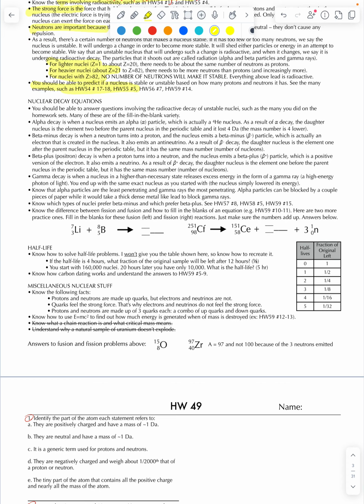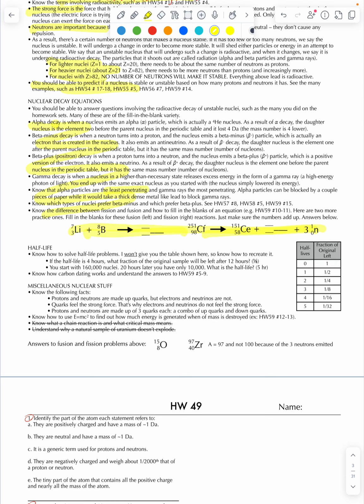But you should be able to do questions involving fusion and fission, but you should do similar problems where you're filling in blanks or whatever. Well, not that you're filling them in, it's multiple choice, but identifying what should be in the blanks for alpha decay, beta decay, and both types, and gamma decay, as well as for fusion and fission. So I'll review all this stuff that's written right here about the difference between those, okay?